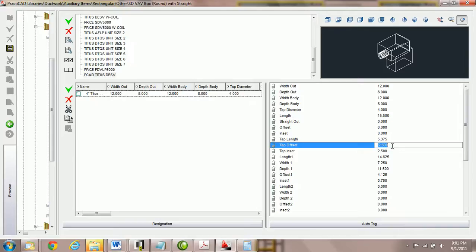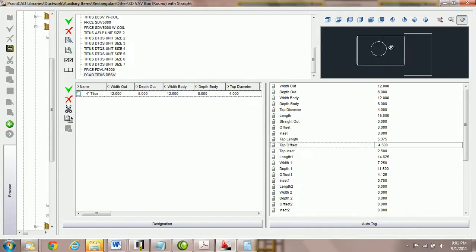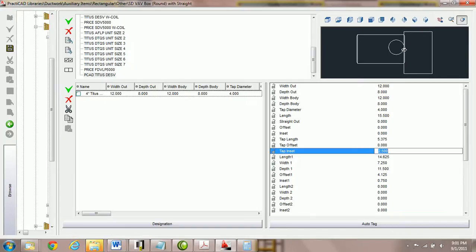Now we've got tap offset, and this is the one we're going to focus on. Tap offset is the distance that this tap will be offset from the end of the fitting. An easy way to figure out how this works is to put the fitting in left view. And then what we're going to do is zoom in. You can rotate, orbit this fitting, choose the different views, so you should utilize this to your advantage. Here you can see that if I set the tap offset to 0, it moves it to the edge. So the tap offset is obviously the offset left to right.